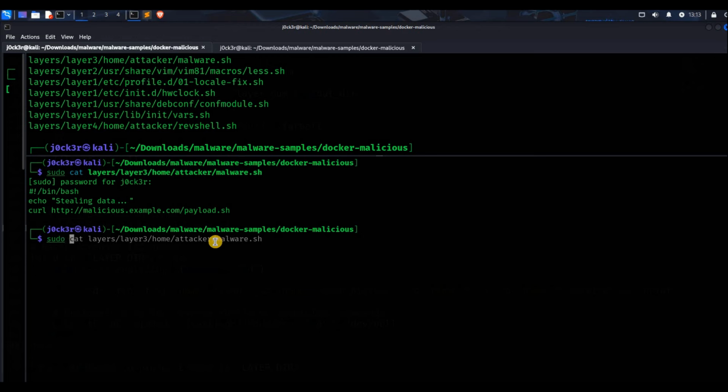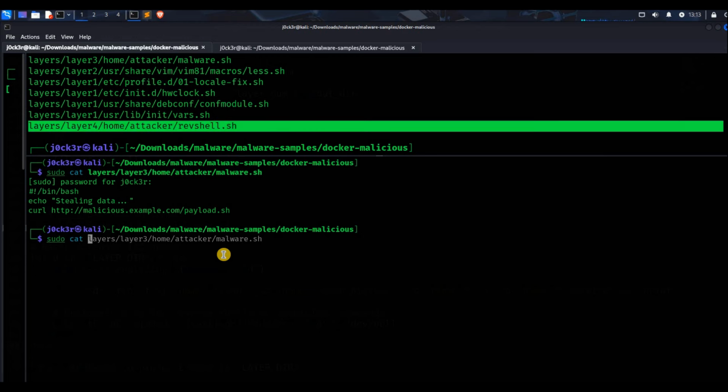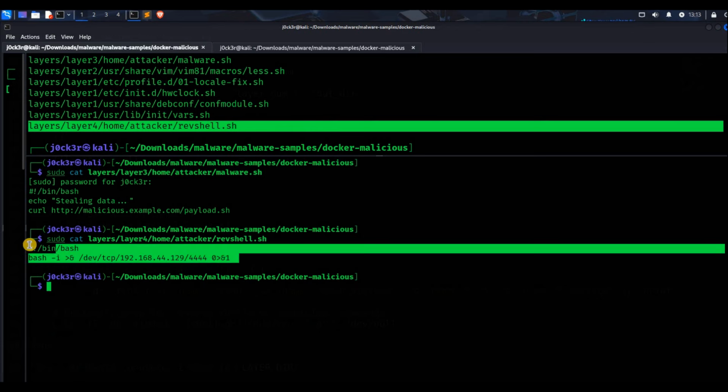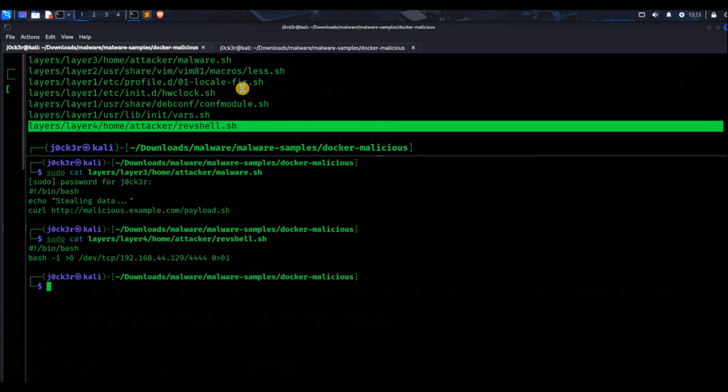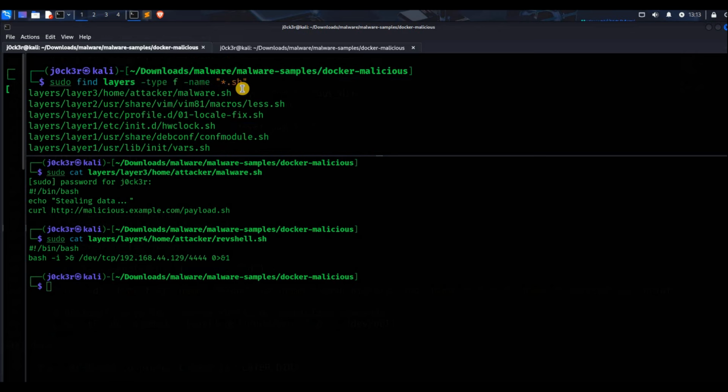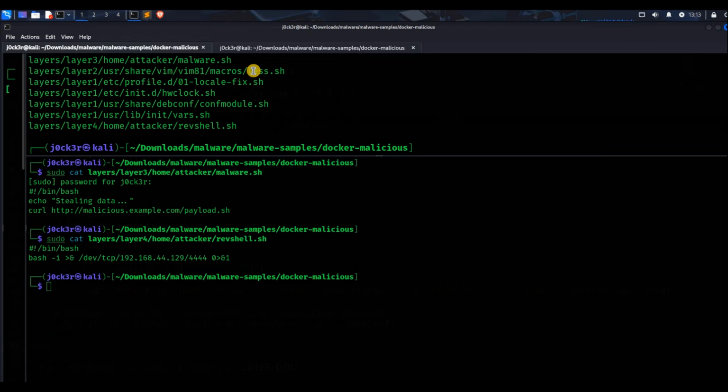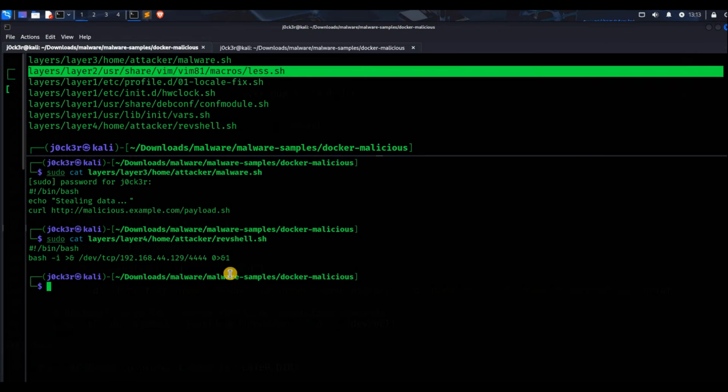For example, I want to see what exactly is there under the revshell. So I'll go to layers, layer 4, home, attacker, and revshell, and I got the reverse shell information. Let's look at something else, here are some macros. I don't know if I have created it or not.